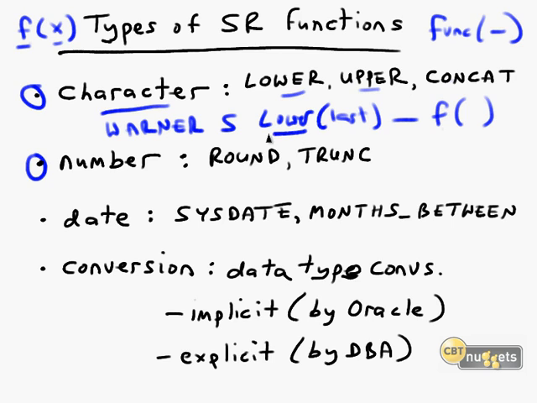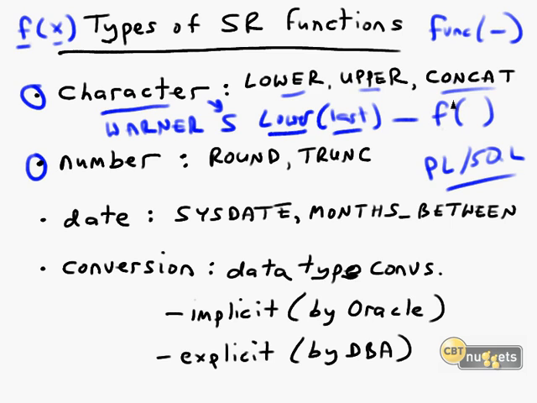So we invoke the function and then we can pass a column in as an argument. Functions are really nice because they're so flexible. You can run functions just alone against what's called the dual table. We'll learn more about that in just a moment. We can include functions in our select statements. The example I just gave you is an example of that. Functions are just so darn flexible. And especially, as I said earlier, once you get into learning PL/SQL and developing your own functions to suit your own business needs, you can greatly enhance your productivity as a DBA as well as enhance the performance of your database. Upper takes lowercase or mixed case values and converts them all to uppercase.